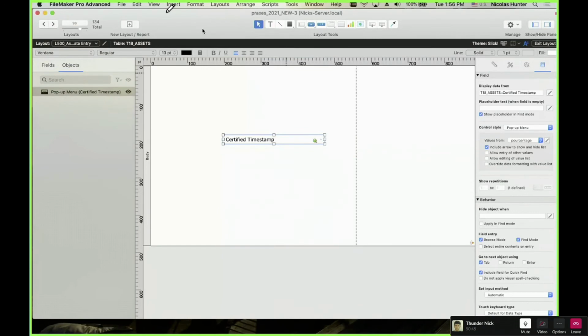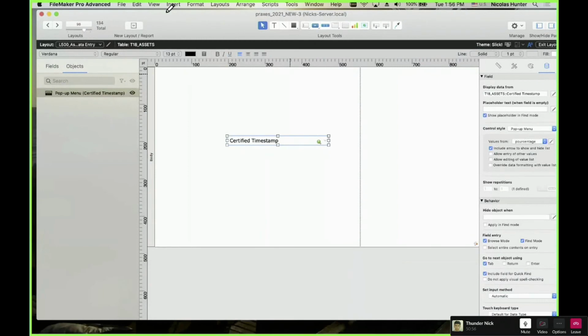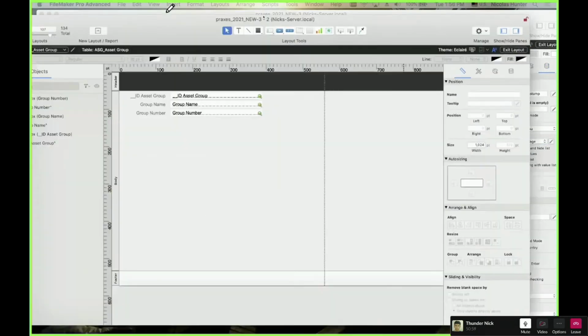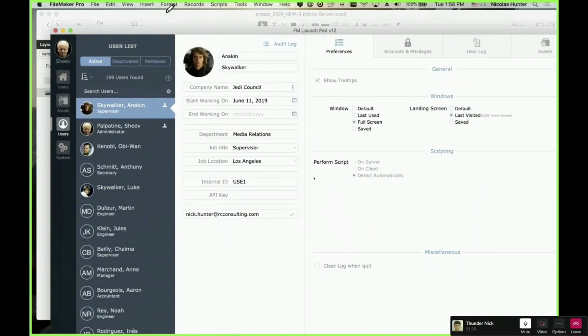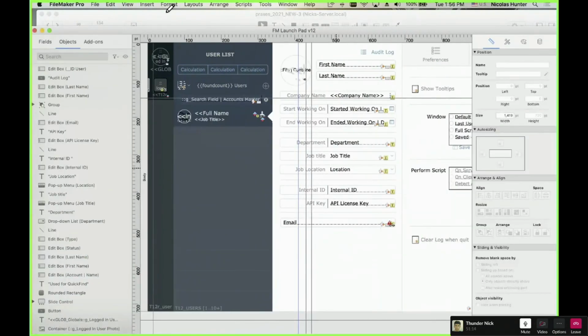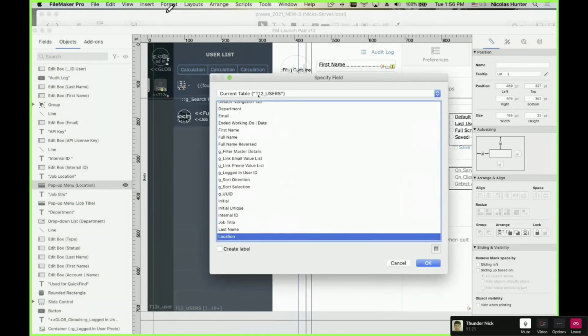Interesting. So now I want to explain to you why we need all of this to be done. Because of the field, when you have a field from a layout, so I'm anticipating for tomorrow. Let me open FM Launchpad, which is on the 819 now. Let's say I have a field here, and the field sometimes can have multiple things attached to it. First of all, a field, when I copy and paste, will be related to an occurrence. So I need to make sure that the occurrence is there, because if the occurrence is not there, when you copy and paste the field in the layout, the field will be broken, unrelated, blank, unknown. That's how the field will look.